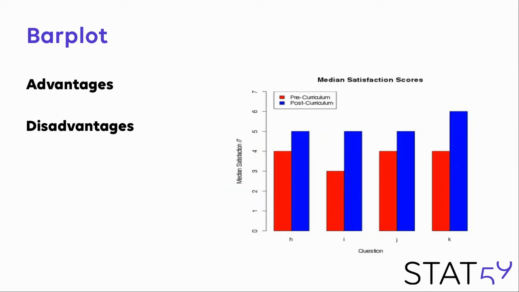Advantages of the bar plot are that we can very easily see small differences. Small differences between the red and the blue bar, in this case, are very easy to spot. And it allows comparison of multiple groups all at the same time. The disadvantages are that it can be difficult to interpret as the number of levels of the factors increases. So here we see that we have 4 different pairs of bar plots. If you have a huge amount of data and you have 20 different questions, placing them on this type of bar plot can be very difficult.